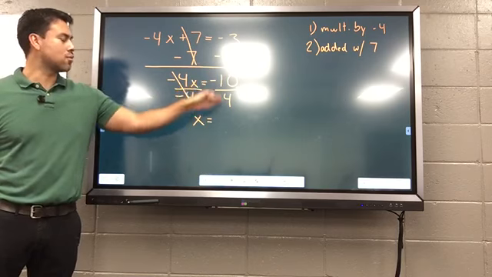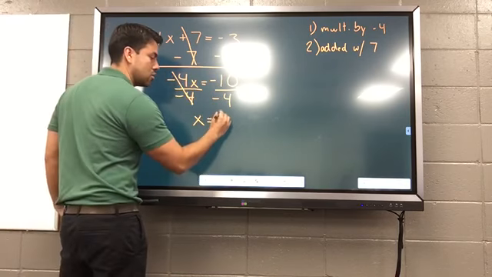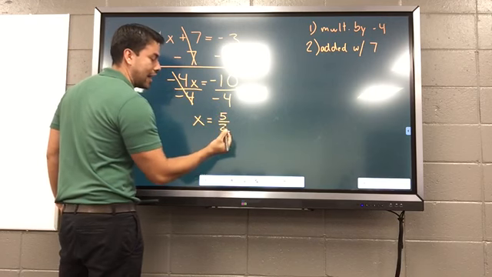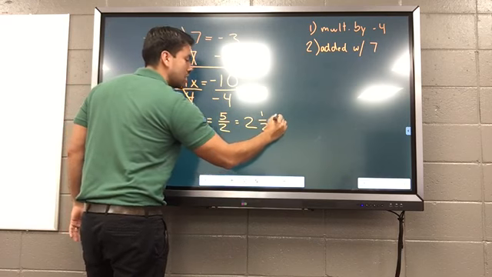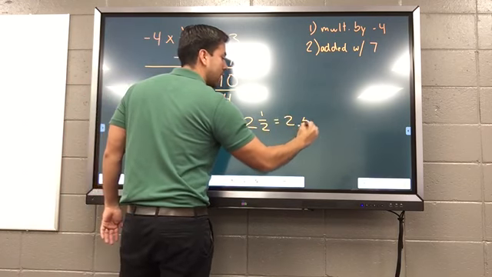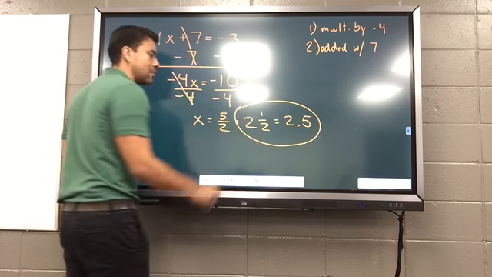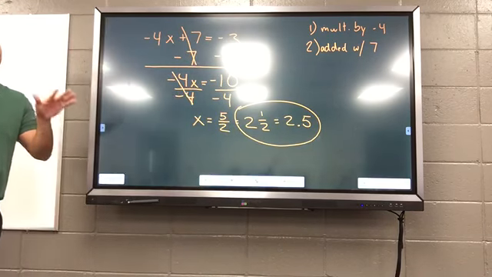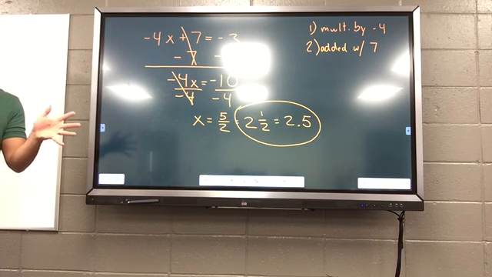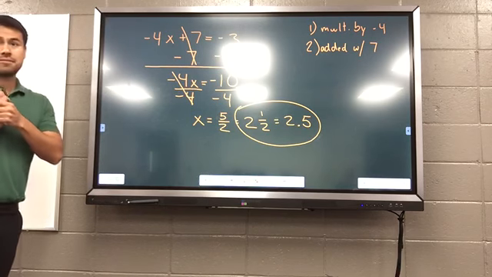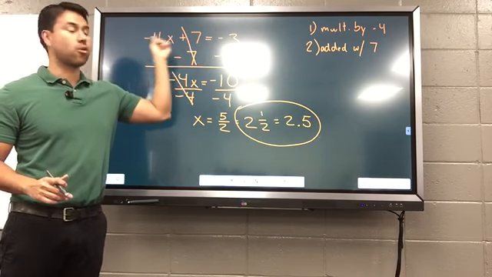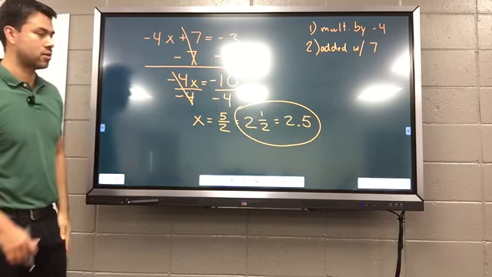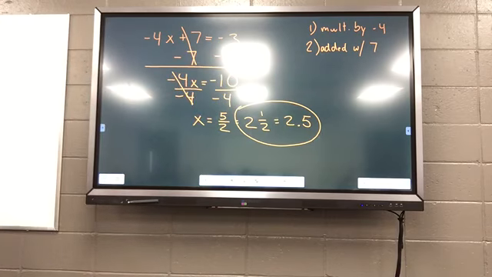So what's 10 over 4? It's a couple ways you can do. You're going to get 5 halves, which equals 2 1/2. Or you could have said 2.5. Either one of these is acceptable. Why is a fraction or a decimal acceptable in this problem? Because there was no fraction or decimal in the original. Good. There's neither format in the original, so you can give me either format.